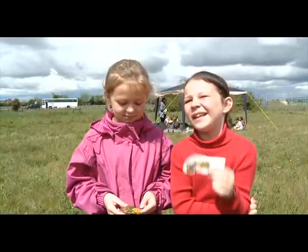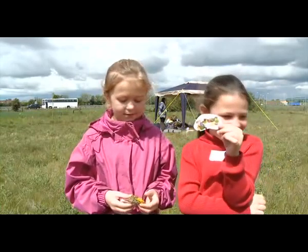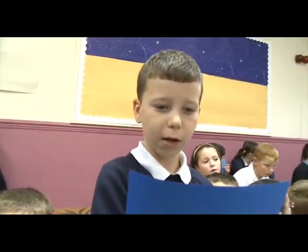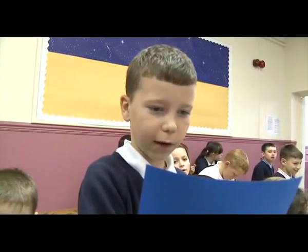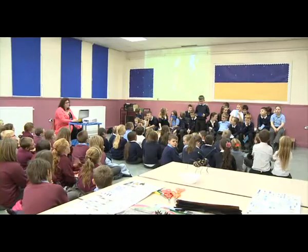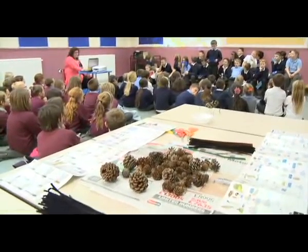Well, we've been collecting lots of flowers and leaves. I think from my first thoughts about working on Green TV, that was what immediately sprung to mind, to get people to connect with the site by using some of the materials that came from the site. We walked along the old Darlington and Stockton railway track and gathered different coloured flowers and leaves to help us make pigments for each layer of the environment, which we would use later. We had great fun doing this, as you can see from our photos.